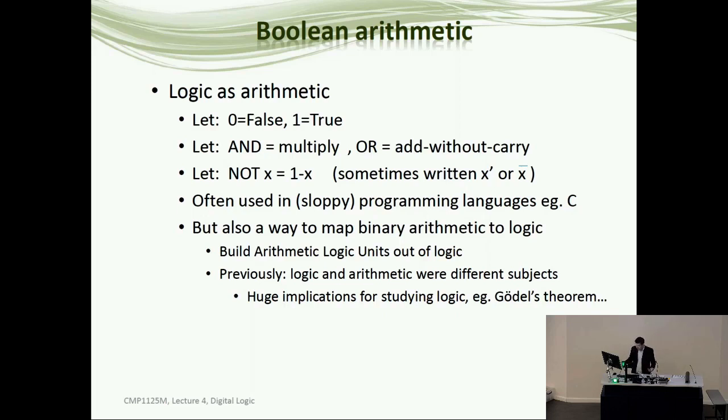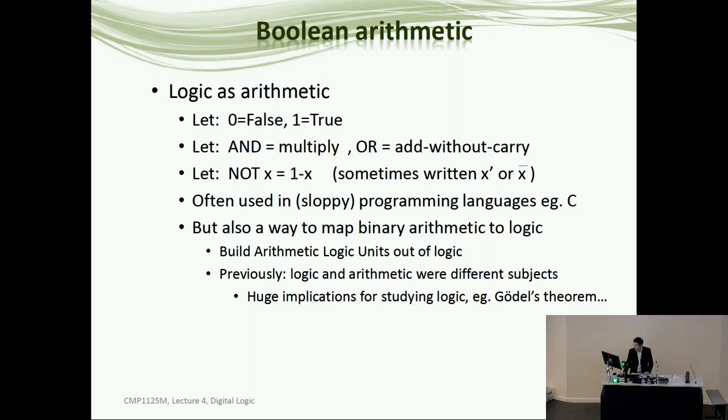In modern computers, the use of this then is that we can now map binary arithmetic down to logic as well. It means we can build, say, an arithmetic logic unit for doing integer addition out of these very simple logical gates. And we can use all the machinery of logical inference that Boole developed for these philosophical arguments. We can use it to do something different now. We can use it to simplify the designs of our chips and our circuits that do this.